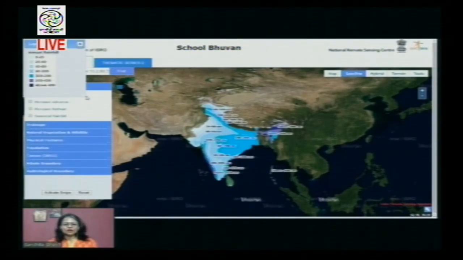So you've got in the eastern part of the country, you have a very rainy region, especially in the northeast, you've got above 400 centimeter zones. And in the eastern part, you have 100 to 200 centimeters of annual rainfall, right?